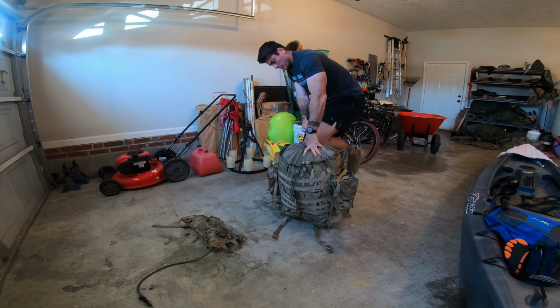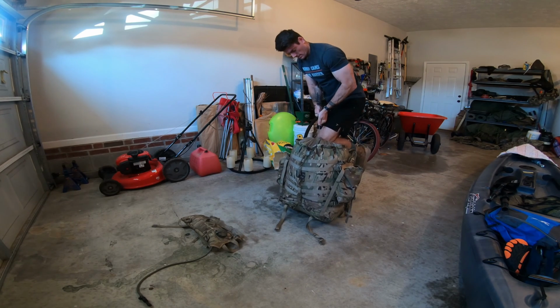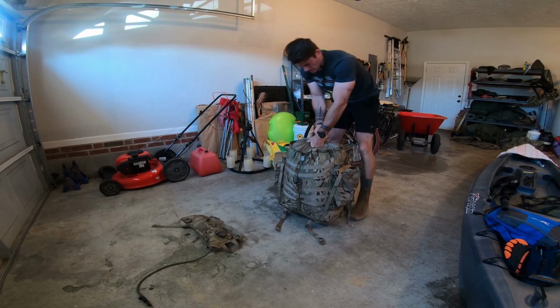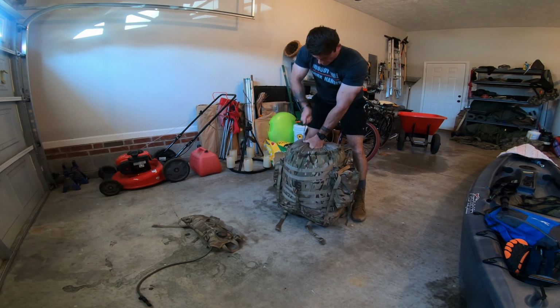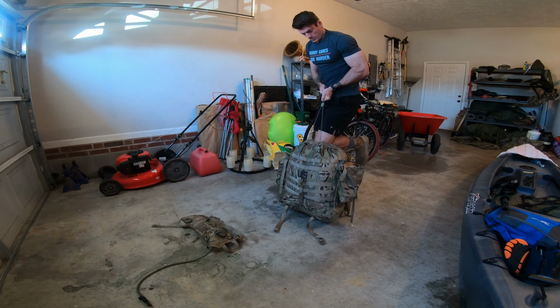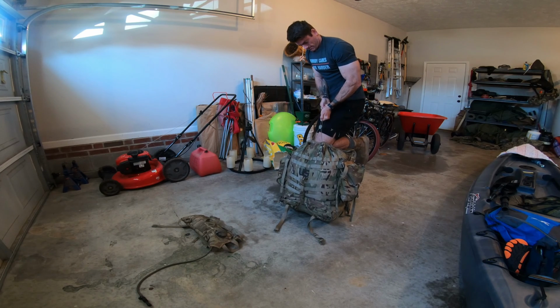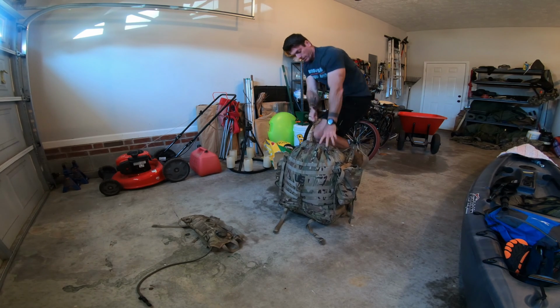Pack as much as you can. I like to put my knee on it. Mine's already pretty tight. Sometimes you've got to do that to get it even tighter. And then you do the same thing with the next cinch. See, I put my knee on it and it helps you balance it and get it even tighter. And there you go.